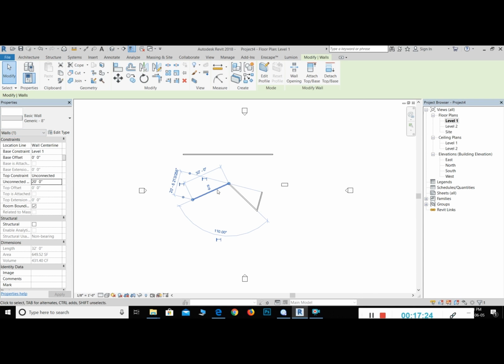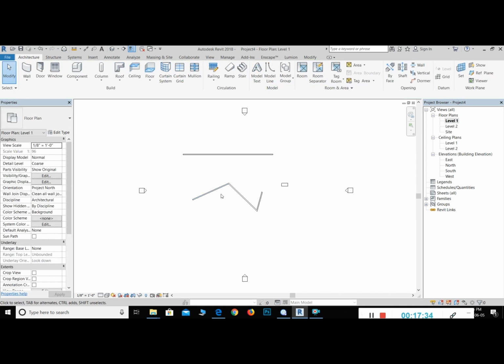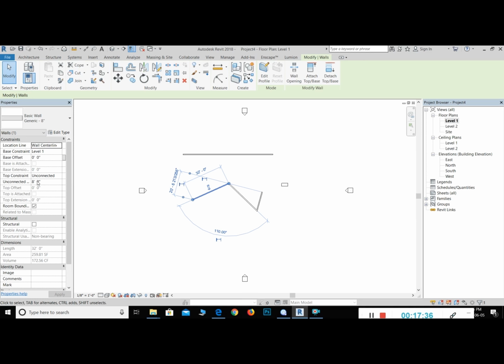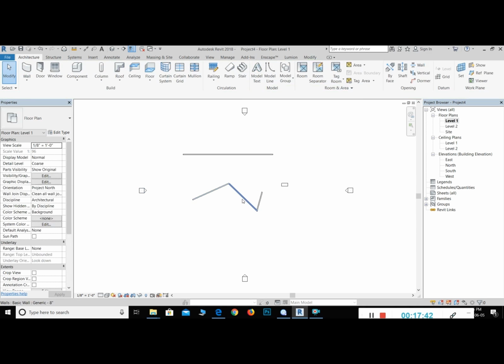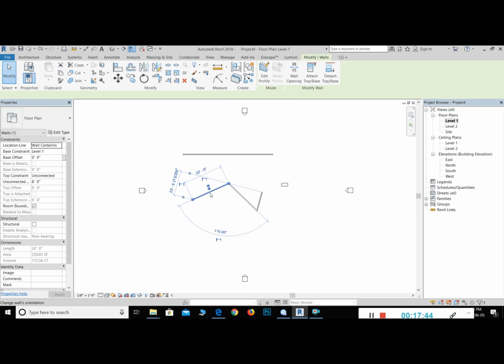Like if this wall needs to be 8 feet, you can just change it to 8 feet, and then when you click on here, you can see this one is 8 feet and this one is 20 feet.